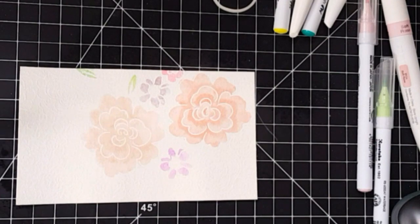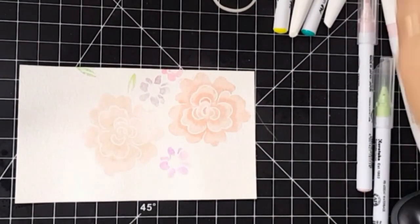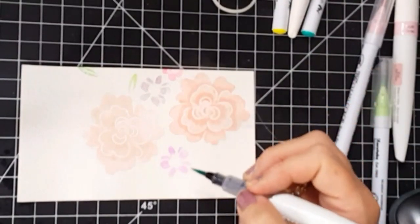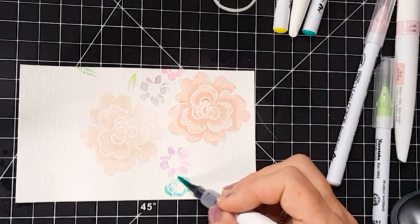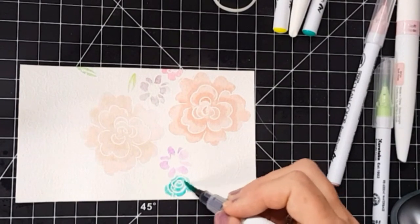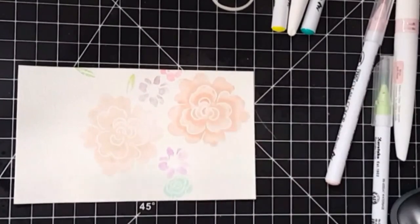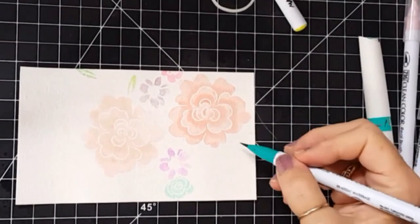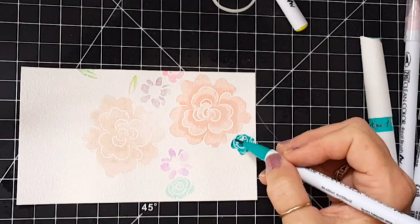Hopefully that gives you an idea of how they compare with each other. Like I said, the zigs seem to be more of a brighter palette. And, oh, I forgot. We got to do the aqua. I got to get this in before we leave. I love this color. And I wanted to see how the zig color was. Alright, this is the Nuvo. And this is the zig.